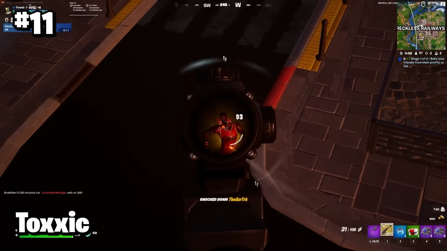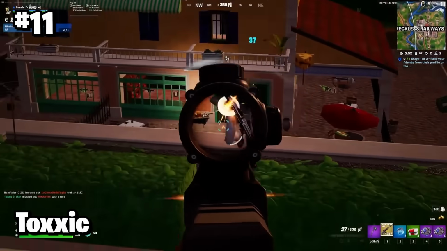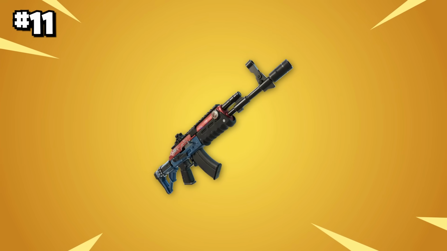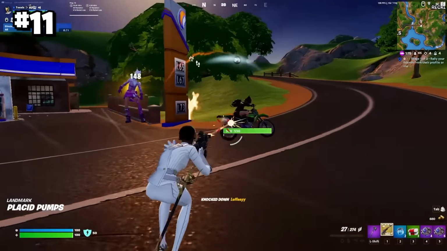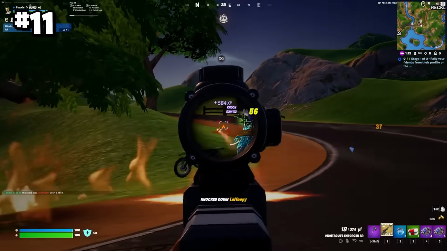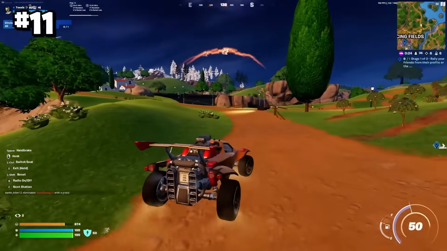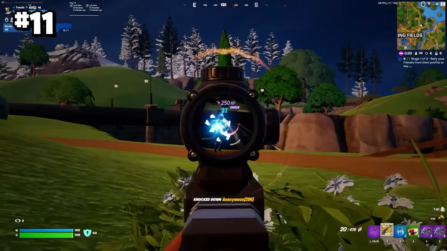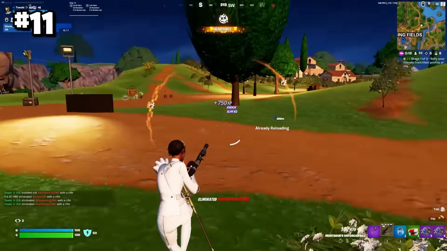The second thing is the mythic weapon was the worst mythic weapon of all the bosses in Chapter 5 Season 1, the mythic Nemesis AR. This thing was absolutely cheeks. It did not deserve to be a mythic. It kind of felt like a DMR with a slower fire rate than an AR. Like I said, all the medallions were the same this season, so the fact that this mythic sucked makes this one the worst of Chapter 5 Season 1.